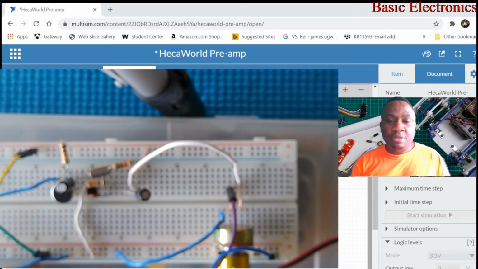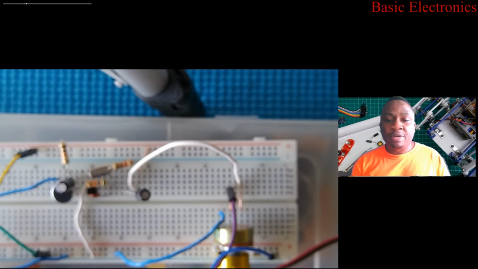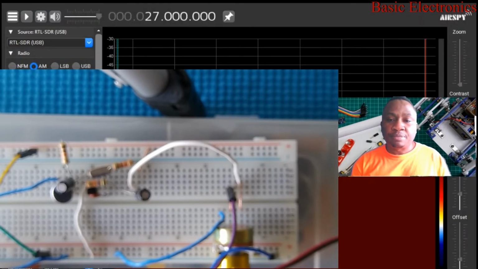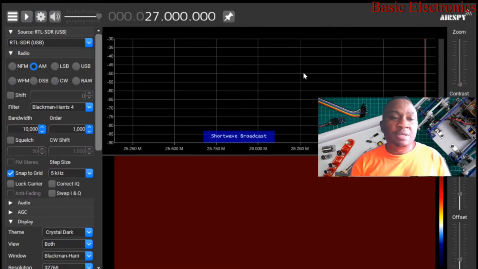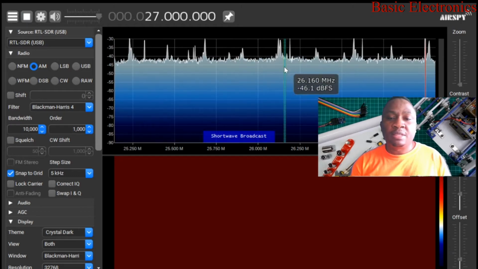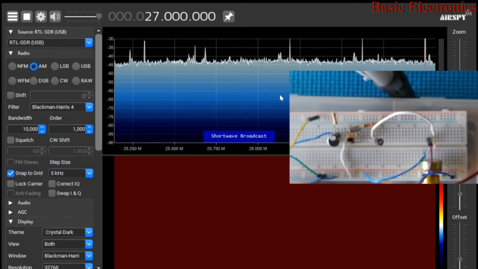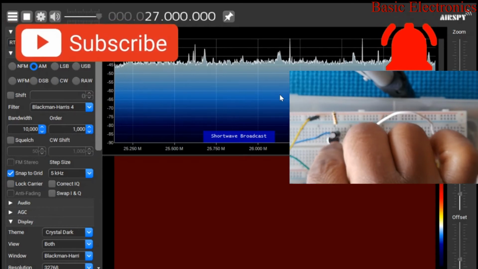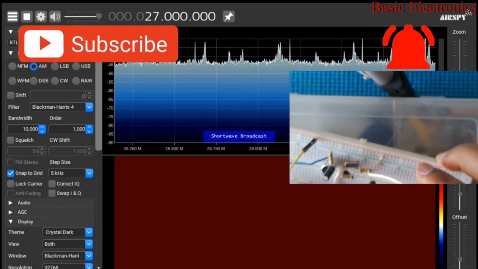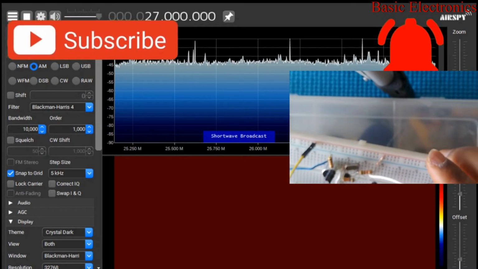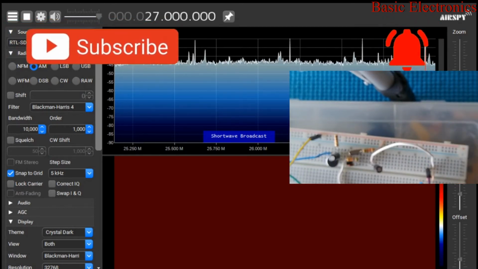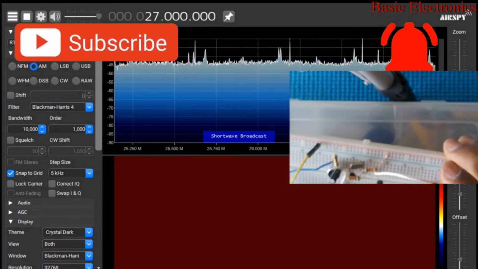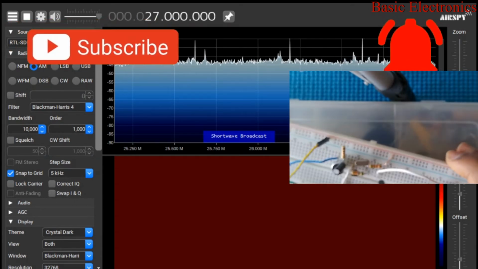The software defined radio is gonna come on right now. So let me just pull it up. Right, so the software defined radio is on now. Gonna connect it. Alright, so let's see. As you can hear, the transmitter is actually working on 27 megahertz. So I can unplug the amplifier. Right.